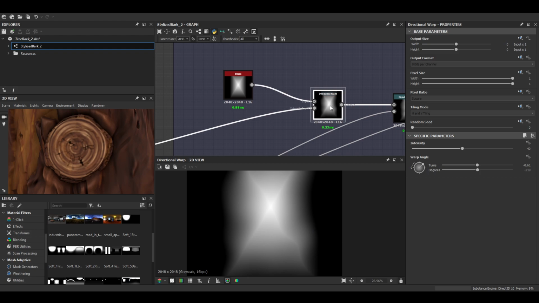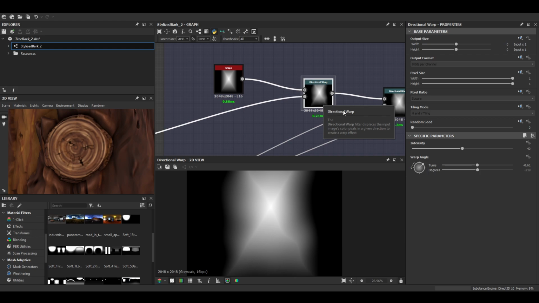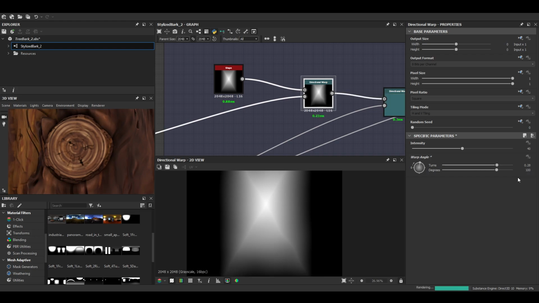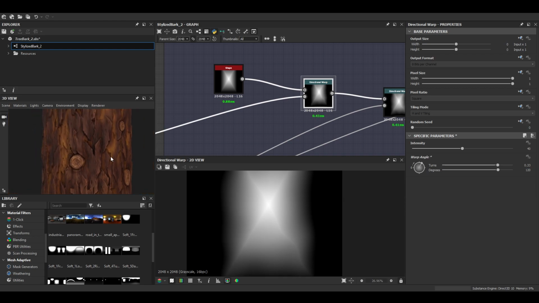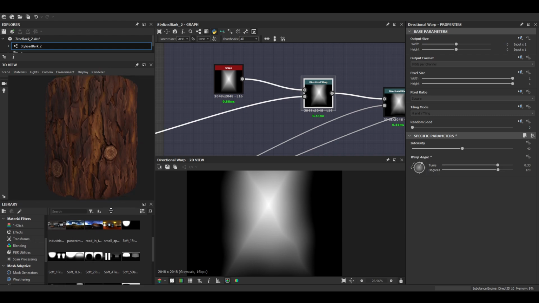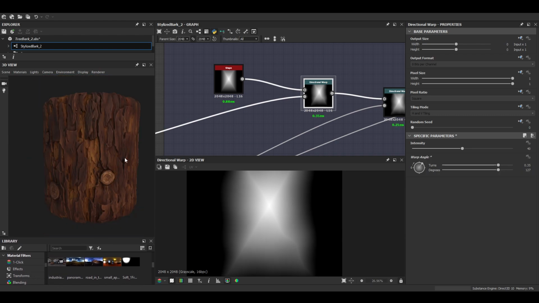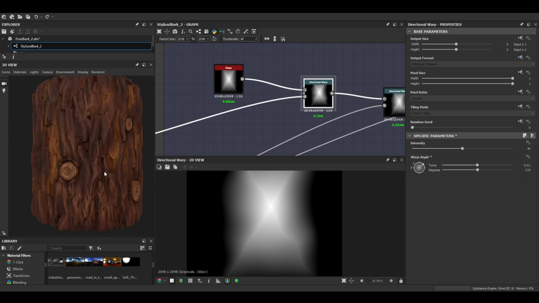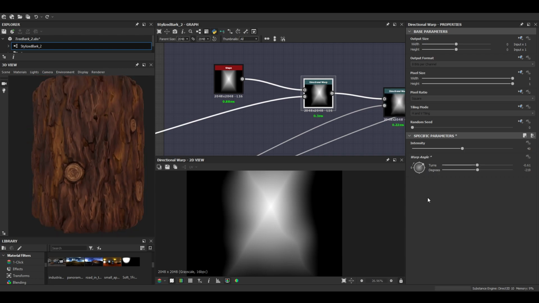For that end, a directional warp was a good choice. You can see here the warp angle. Let's see, maybe 100 degrees is the same now. As you can see, as I modify the shape, it really has an impact on the final result. I think the original angle was, well, I'll just use Ctrl-Z a few times. As you can see, this is really crucial. Okay. That's it. That's the angle.